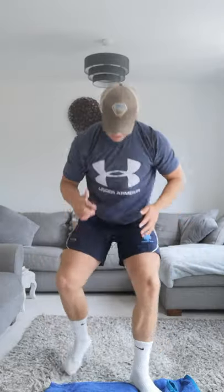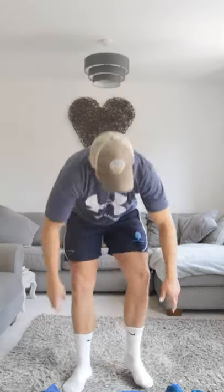Jump forwards, jump forward. Good. Use those arms, propel yourself forwards. Chuck them forwards when you jump. Good. Three, two, one, stop there. Good.